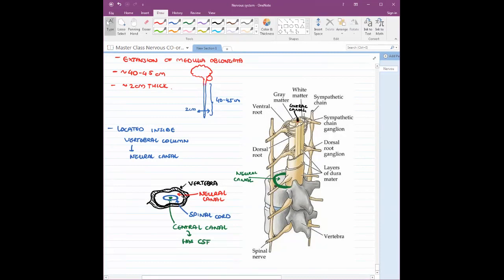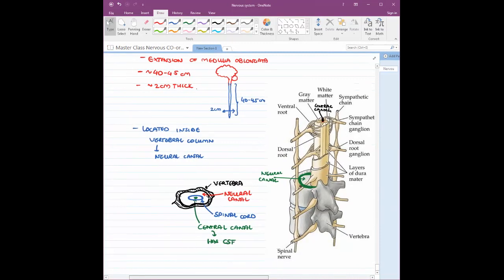Okay, is everybody okay with this thing? First of all, location of your spinal cord, where is it going to be present? Okay, also remember, guys, do not confuse spine with spinal cord. Okay, what we generally say is, guys, we have our spine at the back. That spine is nothing but your vertebral column. When you use the term spine, it is to denote the vertebral column, guys. Okay, and inside the vertebral column, you are going to have the spinal cord.